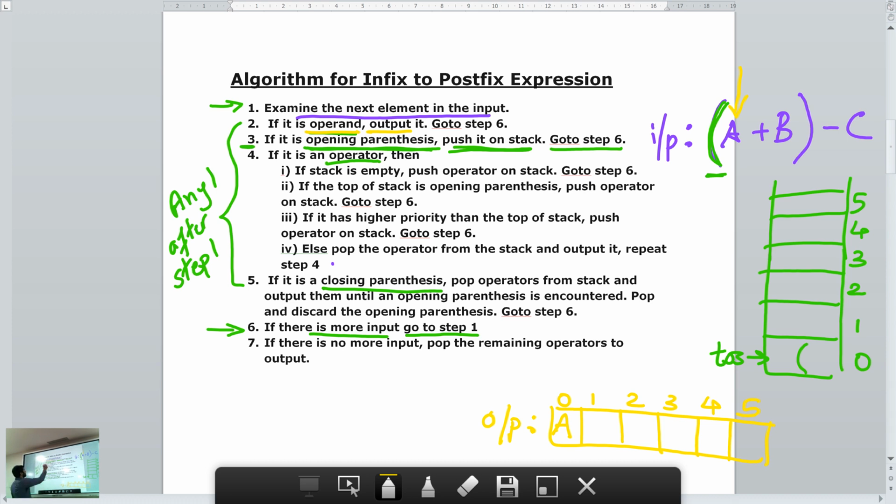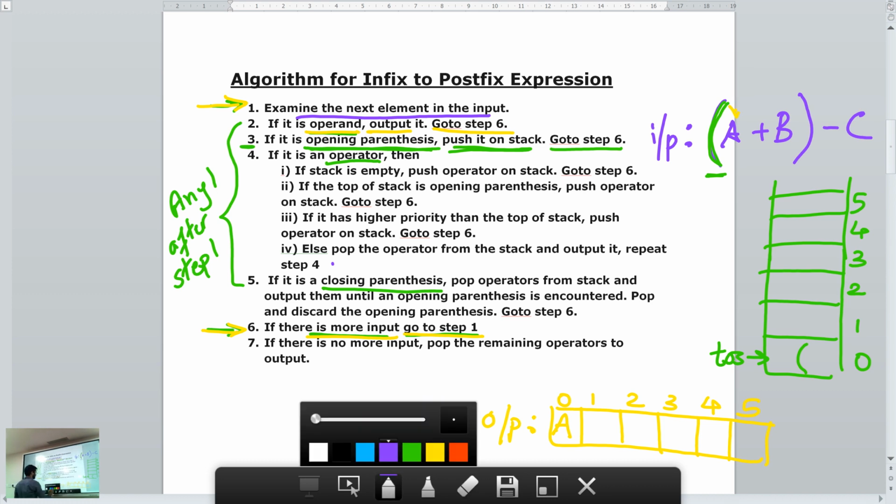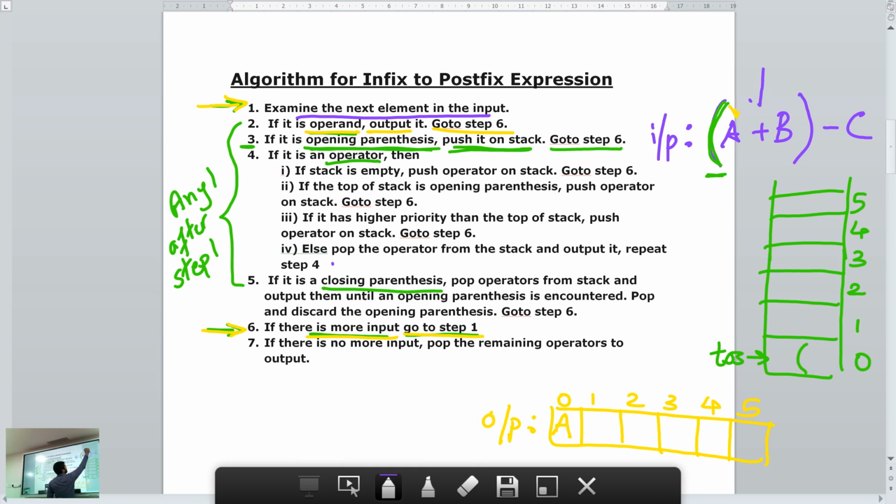Then after performing that step, you will go to step 6. Step 6 says if there is more input, go to step 1. Step 1, by now I think you know what it does. You will scan the next input. When you scan your next input, what you get? You get the plus.